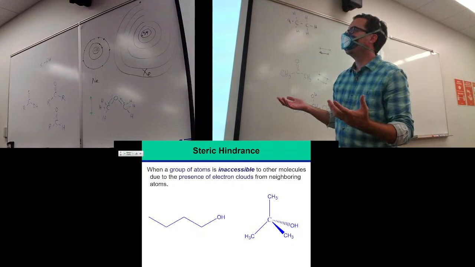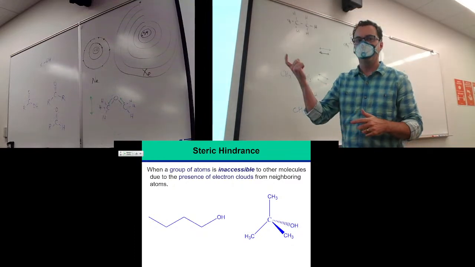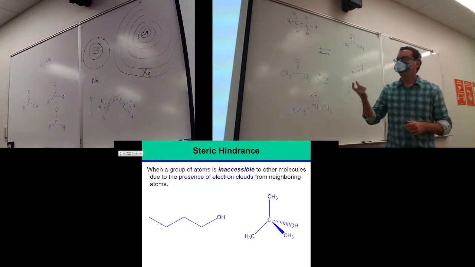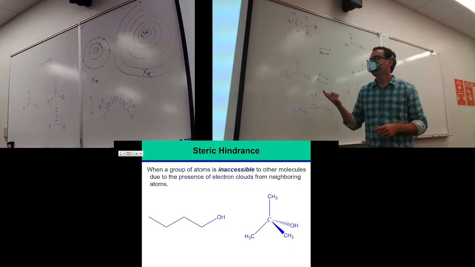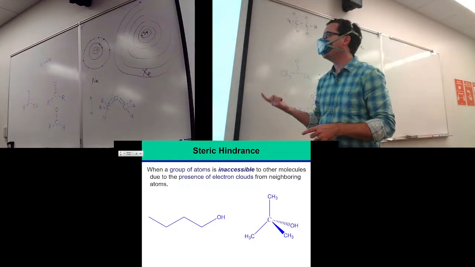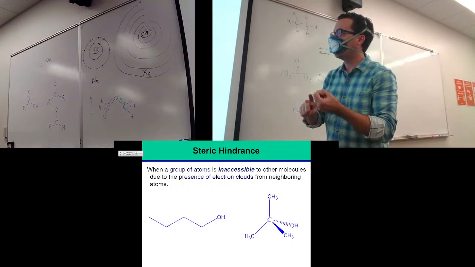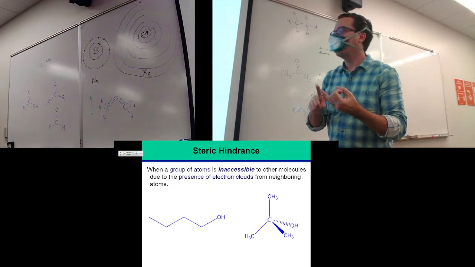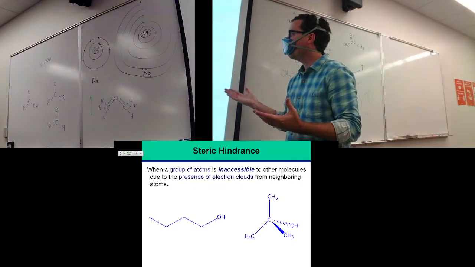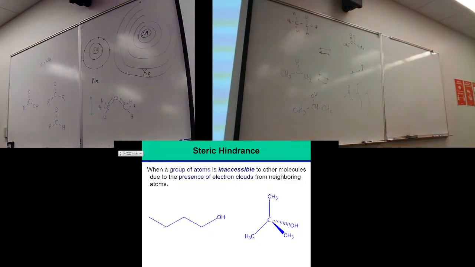And yeah. So here we have two molecules. They both have an OH group on them, an alcohol. And we know that OH means this thing can now do hydrogen bonding. But do they do hydrogen bonding equally? These are actually isomers. They're both C4H9OH. They're both that. But this thing is more accessible than this one.